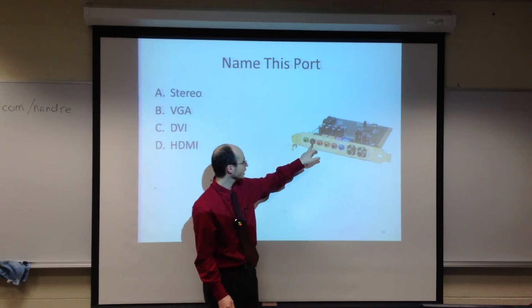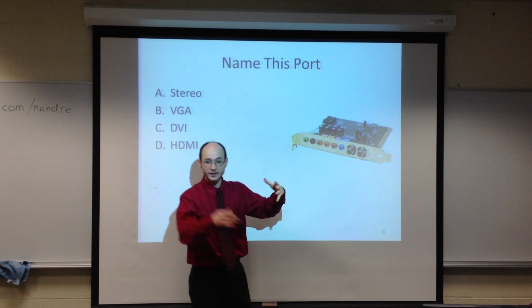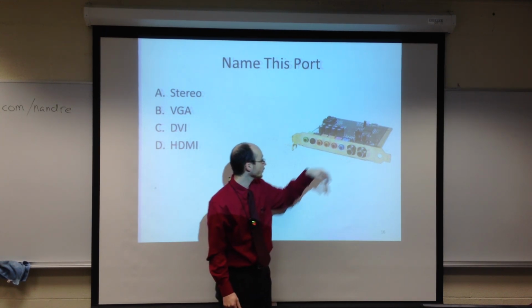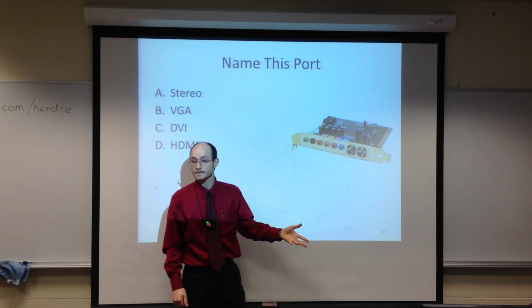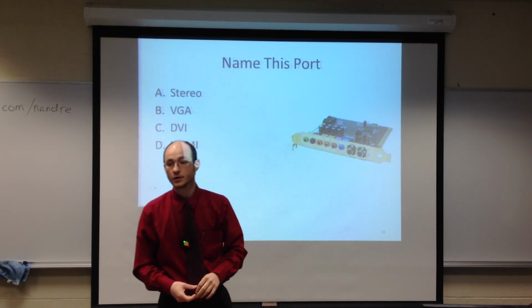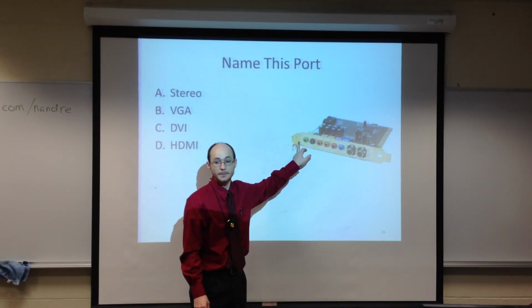So this black one's probably going to be the center and the sub. And then these two orange ones might be the side speakers and the rear speakers. And then maybe the blue one will be like the microphone in. And then this green one is going to be for your front left and right, which is the most common one that we use, right? Because you usually have a 2-speaker setup.